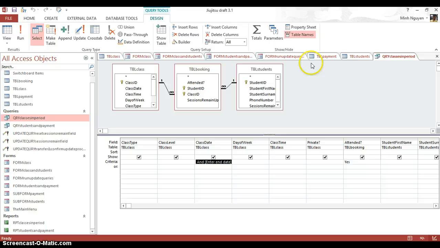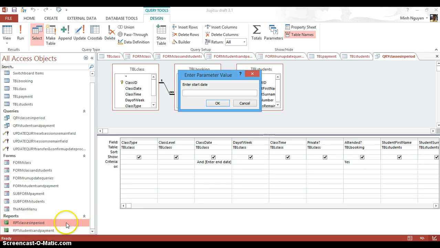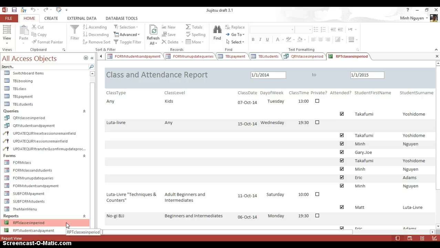The time interval is also displayed in the report header next to the title, in case Eric forgets.